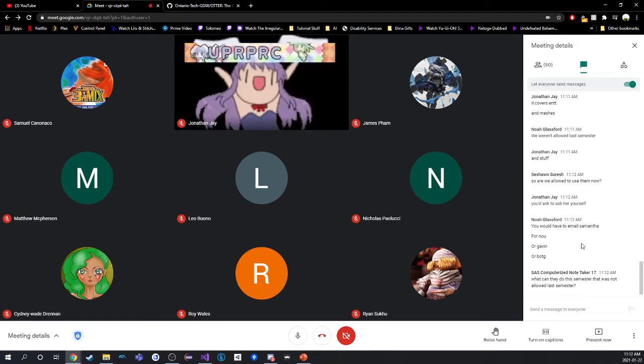Basically there's a library inside of their framework. In fact, it's actually still inside the Otter version that I have. I didn't know it was Samantha's. I just assumed it came with the framework. But there's a library in there that they weren't allowed to use last semester, but they might be allowed to use it this semester. That's definitely not my department to answer. I can't give you guys any definitive answers on that. I can't tell you yes or no because I'm not in your GDW or marking your GDW.